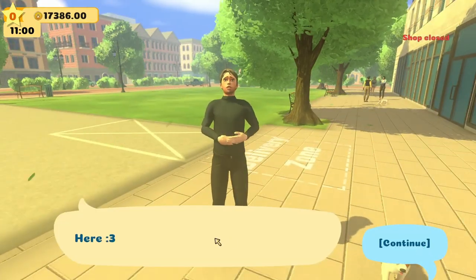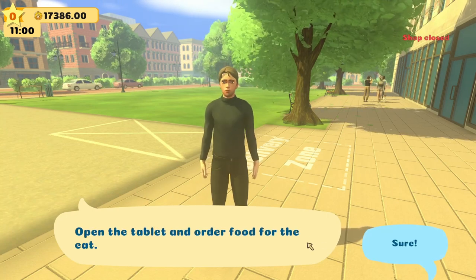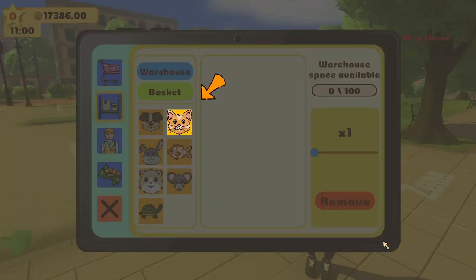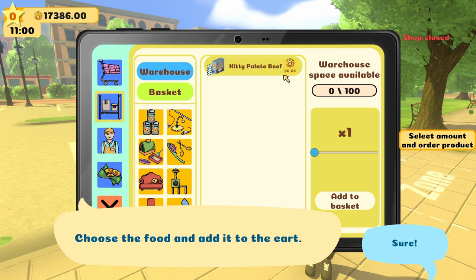Here. You're so funny. Idiot. Food for the cat. Why not for all of them? Aren't we opening the shop? Food, toys, accessories, cages and litter and couches and those houses and... oh, medicine. We can sell medicine as well.